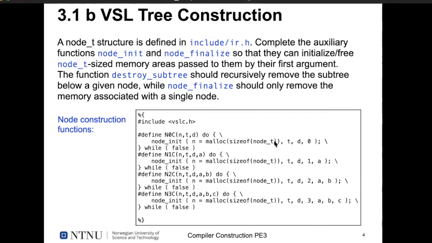So this first expression here does a malloc of a memory area that's the size of a node_t, and assigns the pointer to that memory area to n. When we have an expression like n equals malloc, the value of the whole expression is the value of the left-hand side. So essentially the value of n is then passed as the first parameter to node init. This is a bit of a strange notation, and it has a problem in my example implementation, as you'll see in a bit, which is a bit nasty.